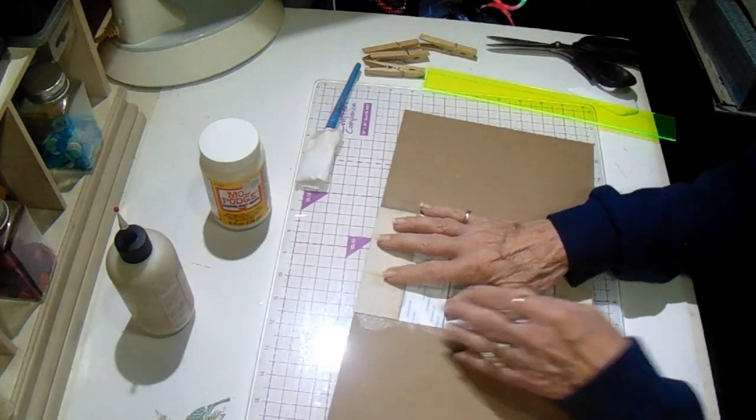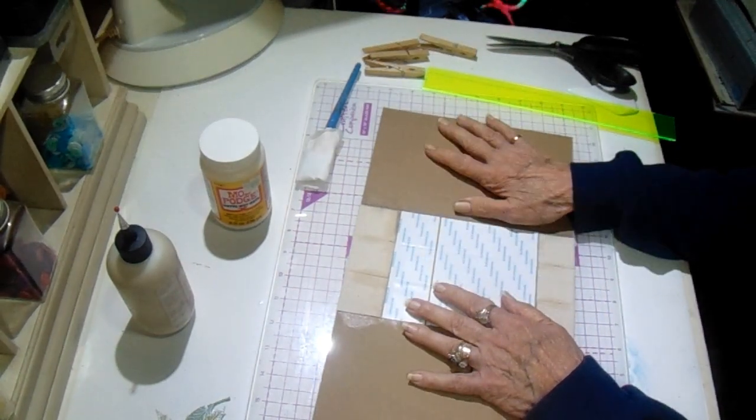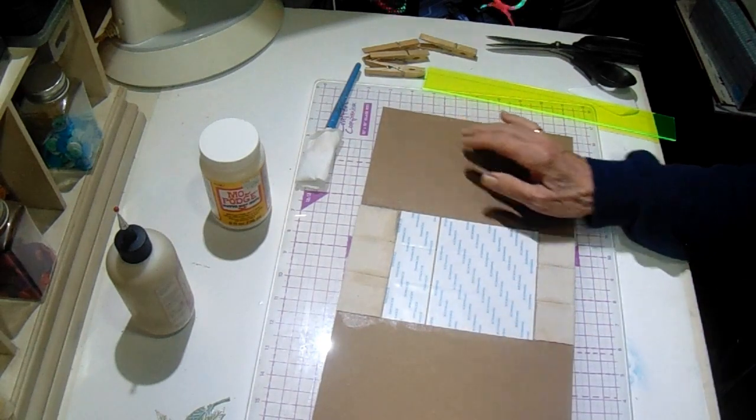So I'm waiting on this to get good and dry. Then I'll add that piece to the center and add my papers, and then I'll come back and touch base with you.